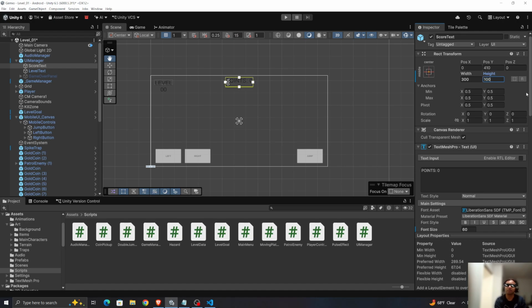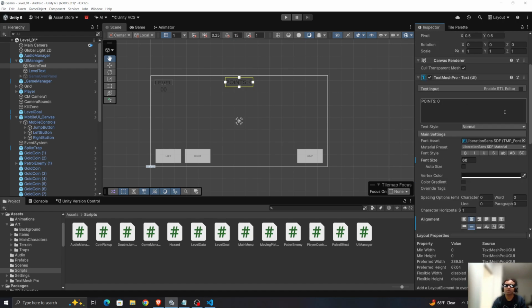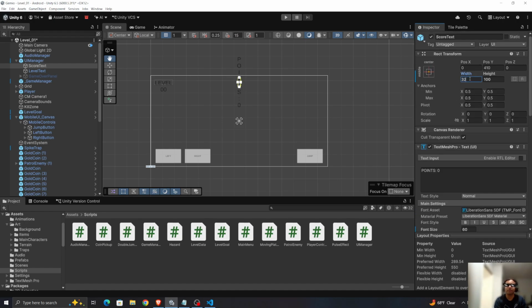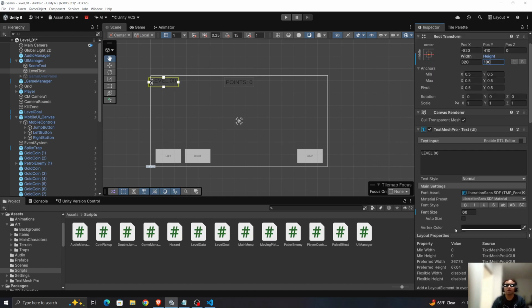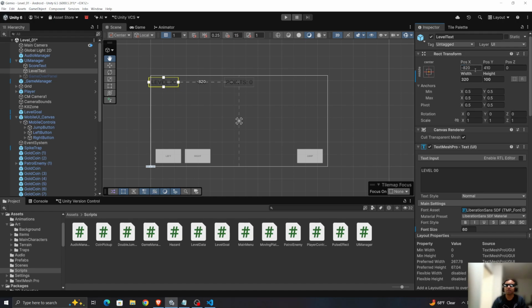Height 100. Eh, height should be okay. I'll do the vertical centering as well. Width maybe 320, just playing by ear. Height 100, right? That's what we did. And then center vertically as well. Position X might do 780, so that it's still in our screen, or 760.